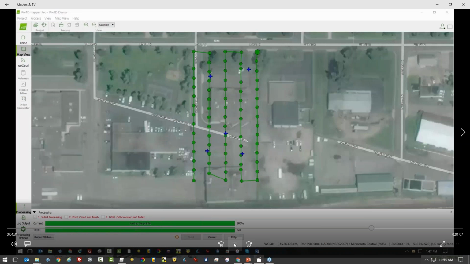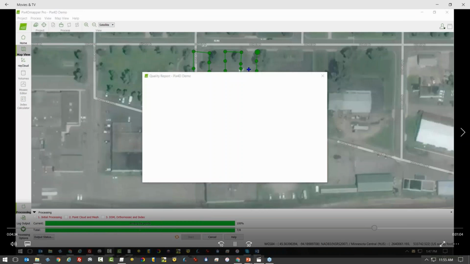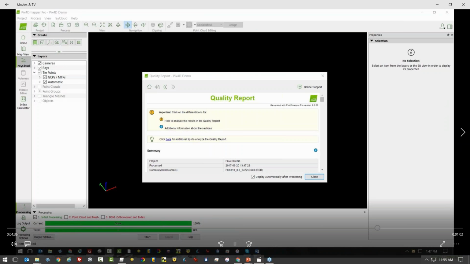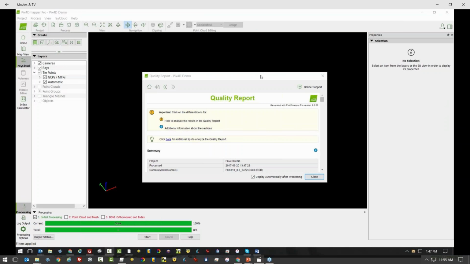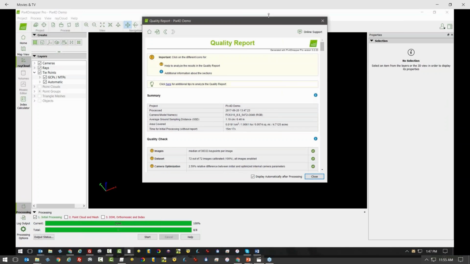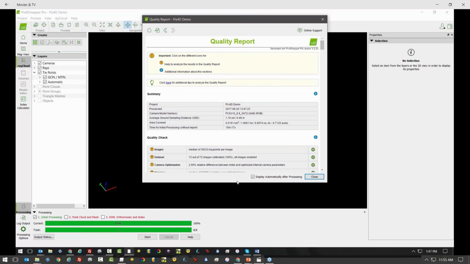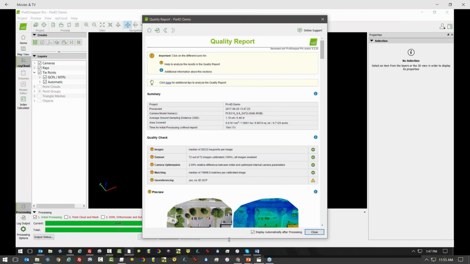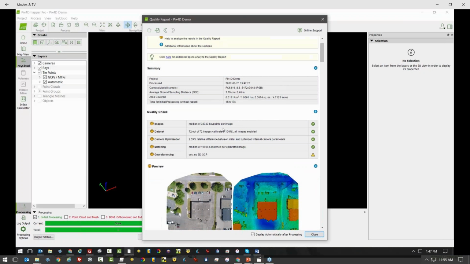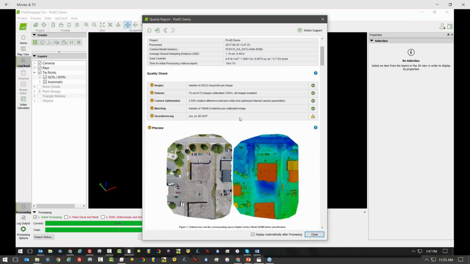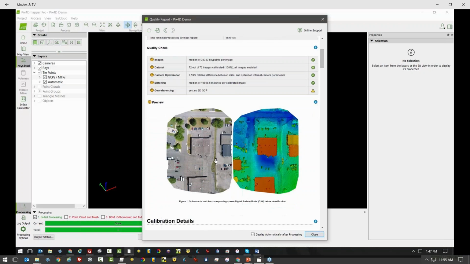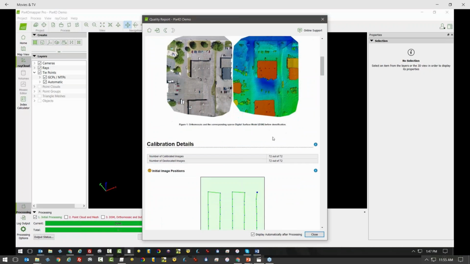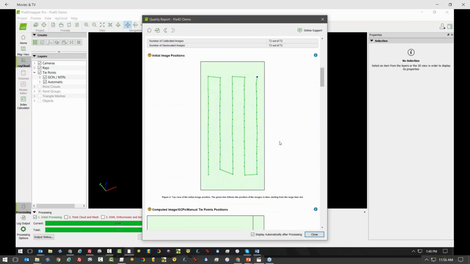Right here. So once it's done, we get our quality report that pops up on the screen, and then it goes into our Ray Cloud view. So this is where we're looking at what we looked at on the slide earlier. What we can see, just making it a little bit bigger here, first and foremost is our summary at the top. It kind of just gives us our project information, the area. This is where we see our statistics that we looked at earlier. We get a preview of our surface model and our orthomosaic.